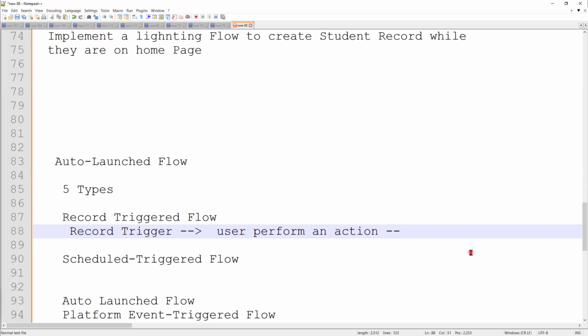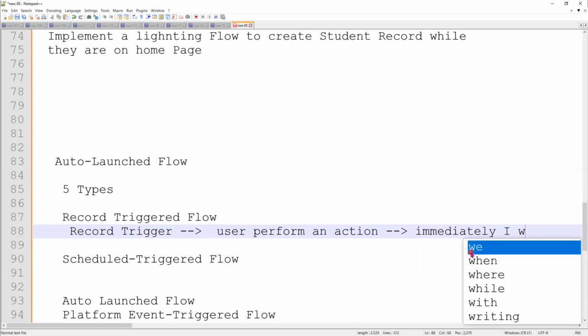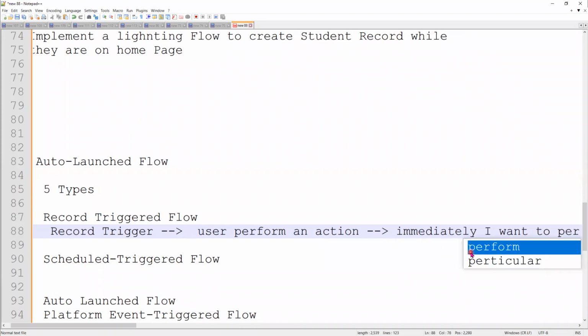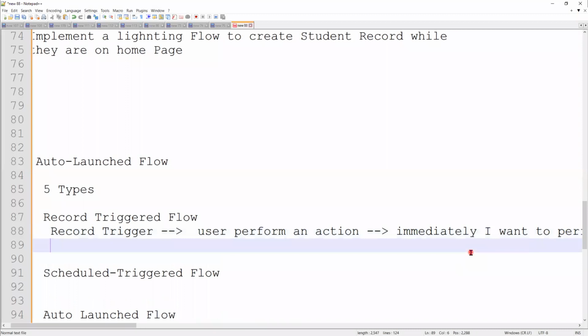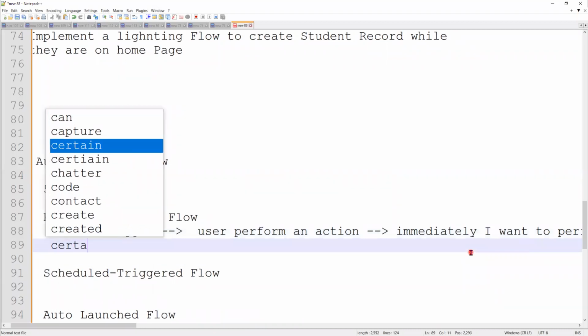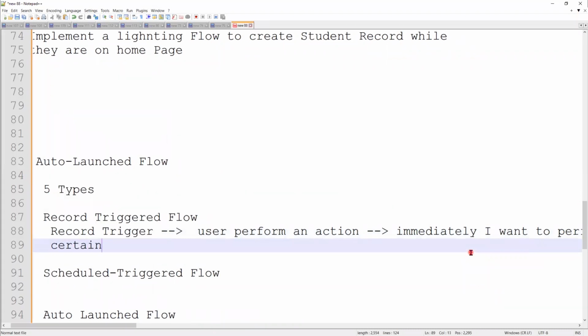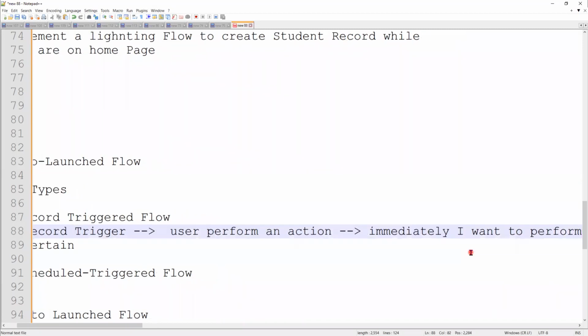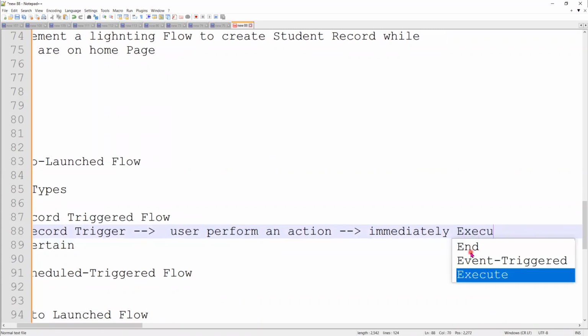Whenever a user performs an action, immediately I want to execute certain logic.